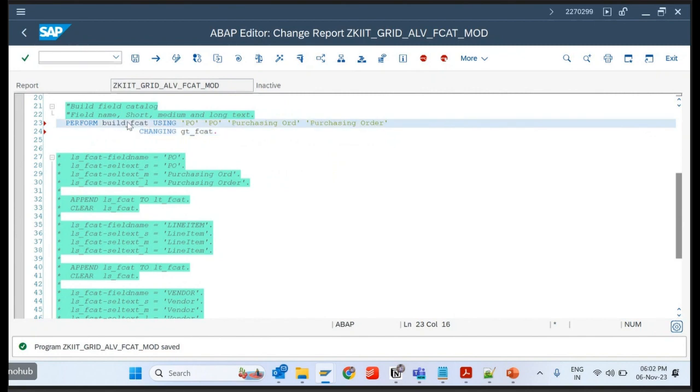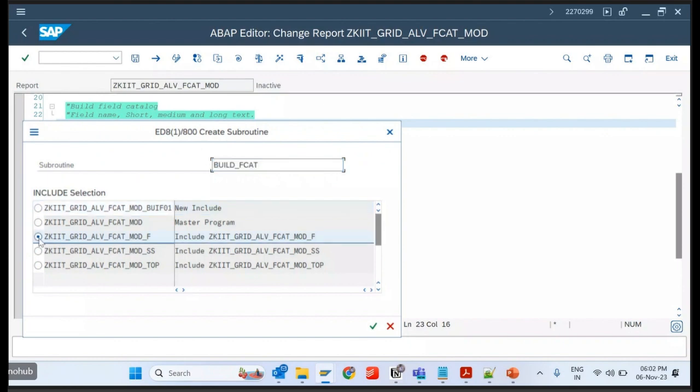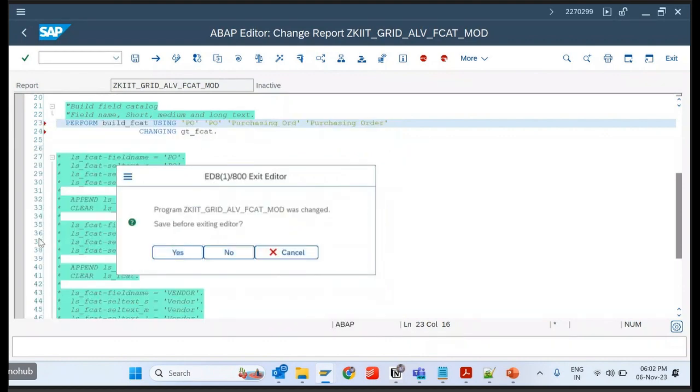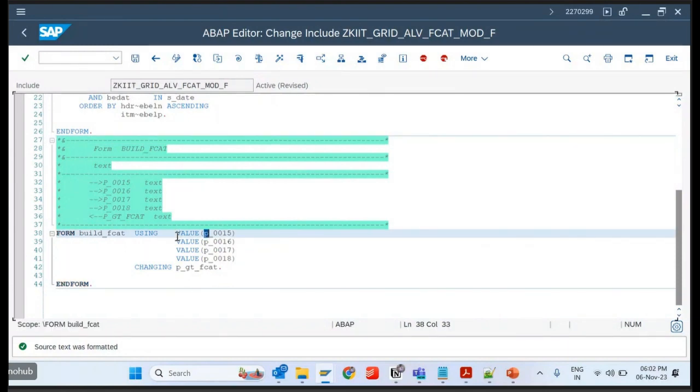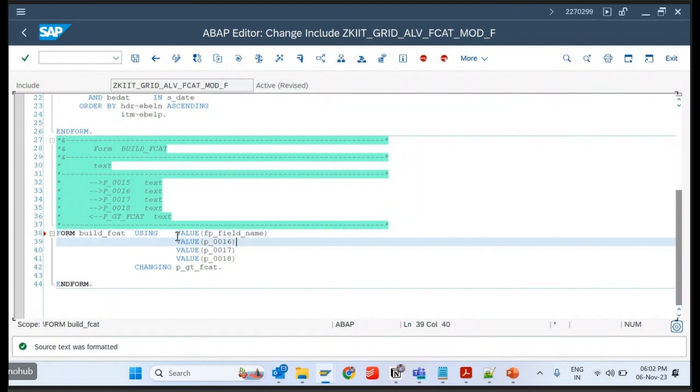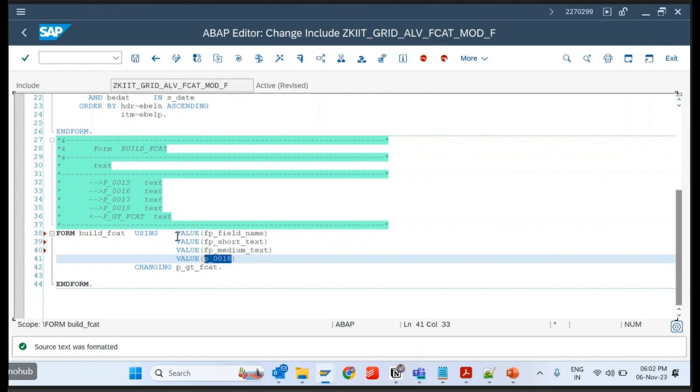Okay, so now I'll double click here. This is the include for form. And here it will be field name, fp short text, fp medium text, and fp long text.